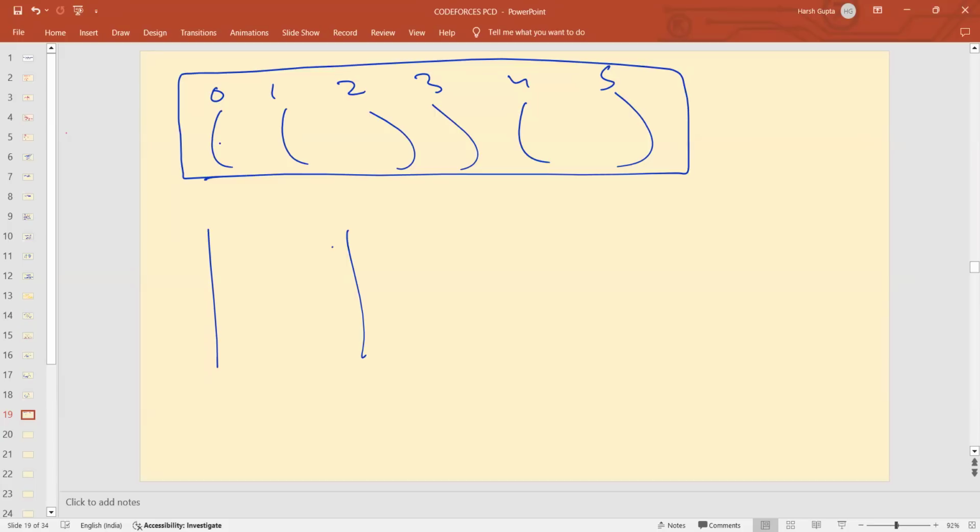So I get an opening bracket, I push 0 in my set. I get an opening bracket again, that is at index 1. I push 1 in my set. Now I get a closing bracket at index 2. So the last character in my set is 1. So I simply calculate 2 minus 1 and add it to my answer and simply erase 1 from the set.